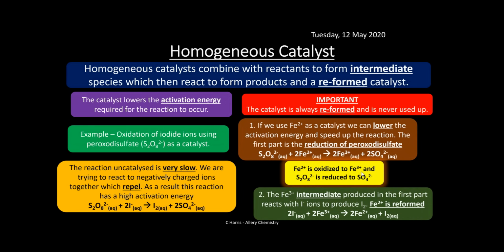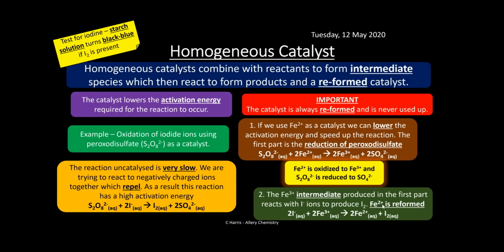The second step is that the Fe3+ intermediate that's produced in the first part reacts with the I-, which is also floating around. So this is the second part of this reaction, to form Fe2+. So you've reformed your catalyst back again, and then you form iodine. So it's quite clever. You can see how that ion is actually getting involved with the reaction, but it's forming an intermediate, and then you've got this two-step process. Hence why you get that double bump in the energy profile diagram that we'd seen just before.